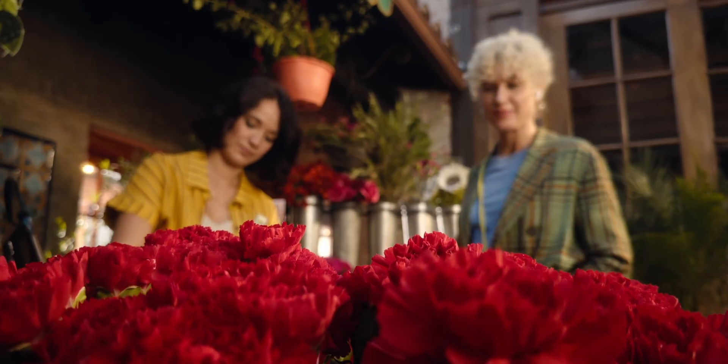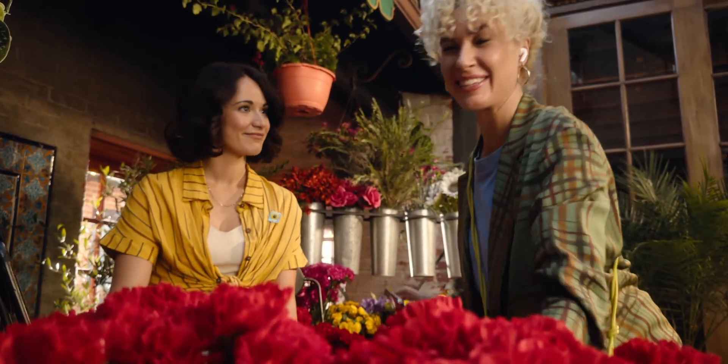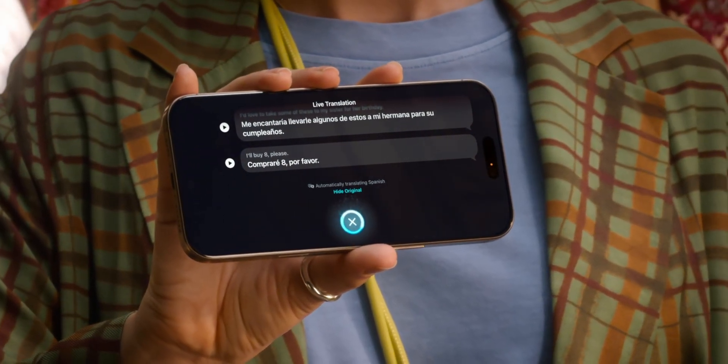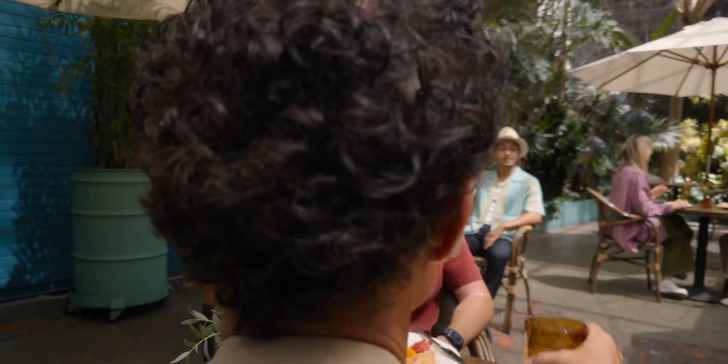If you have an iPhone compatible with Apple Intelligence — an iPhone 15 Pro or newer — your AirPods will be capable of live translation. This feature translates a language you hear in real time, and also translates not just the words, but the context behind phrases. You can hold your iPhone up and speak back in your own language, and it will translate them for others to see. If two people are wearing AirPods, the translations are seamless between the two and you can continue just speaking your own languages.